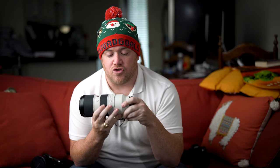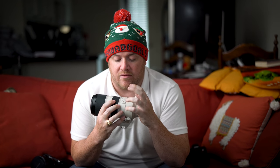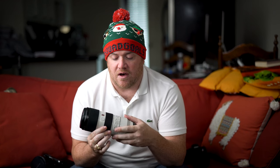So you have your autofocus, manual focus selector. You have your focus limiter. Do you want full focus, or do you just want to go from 3 meters to the end of the world? Optical SteadyShot, and then you have your different modes. If anybody was curious, mode one means there's going to be something that's kind of in the shot, and mode two means you're going to be panning left and right like this as you're getting the shot. So you're just telling the lens how you want it to autofocus.